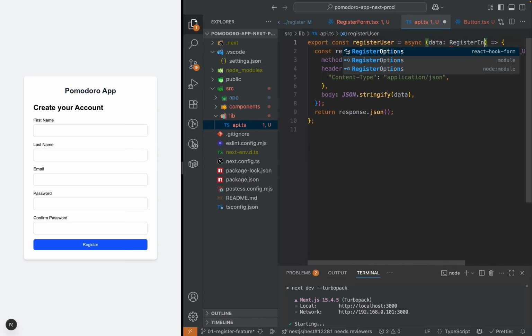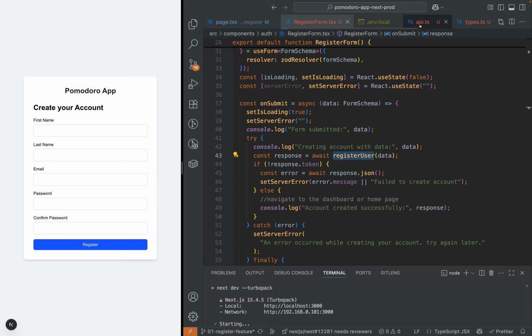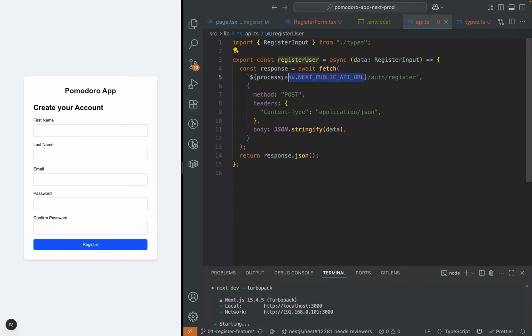Here you will place your public URL, backend application URL. I'll copy the exact key, and http localhost:3001. Yeah, I will run my Nest.js application on port 3001.